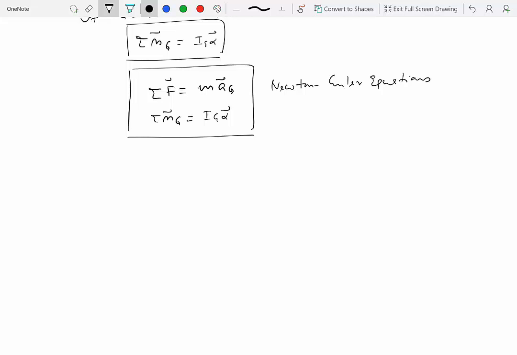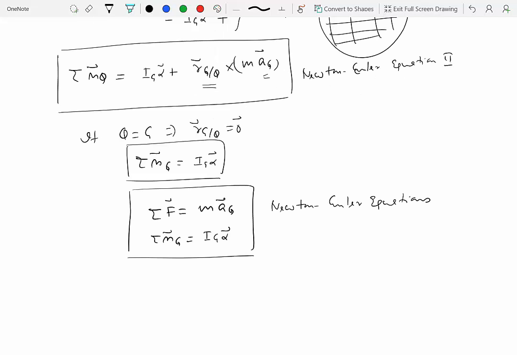So you see, in terms of remembering the formulas and expressions, there is not much to remember here. Sigma F equals ma is something you already know for a particle, and it applies for a rigid body also now. The only difference is that for a rigid body, different points can have different accelerations, so when we apply this law, we use the acceleration of center of mass. And because the rigid body is not a particle, it could be rotating, so it will have non-zero angular acceleration. If you know that, and you know the centroidal mass moment of inertia, you can relate it to the sum of the moments of all the forces acting on a rigid body.